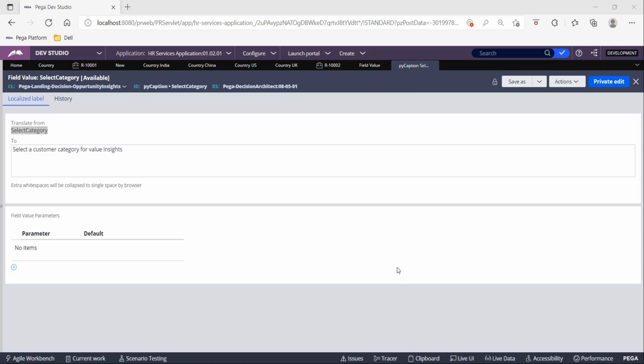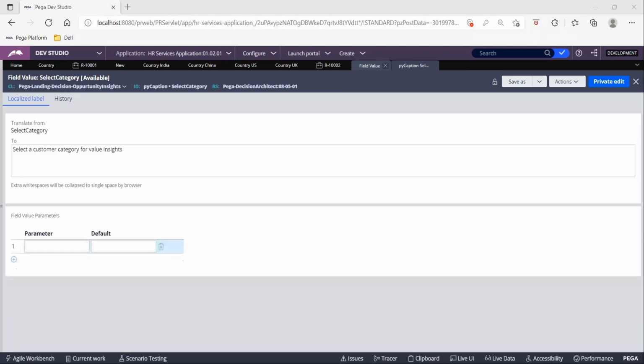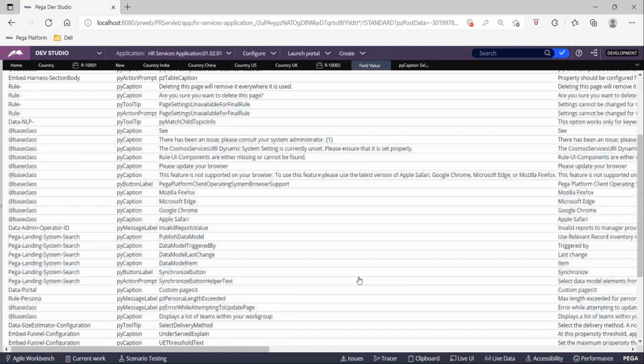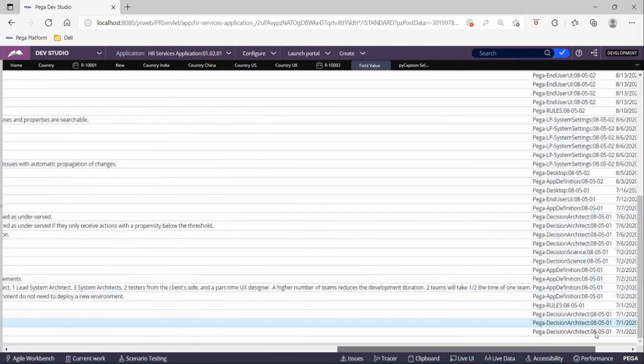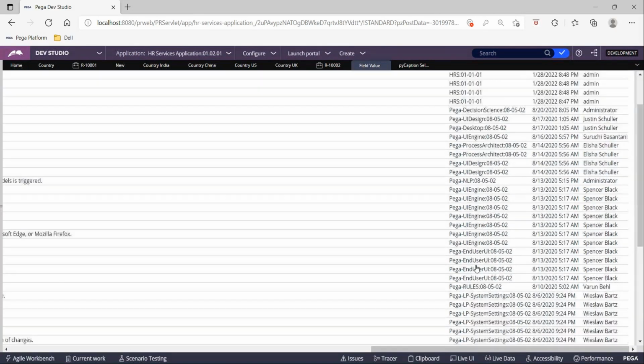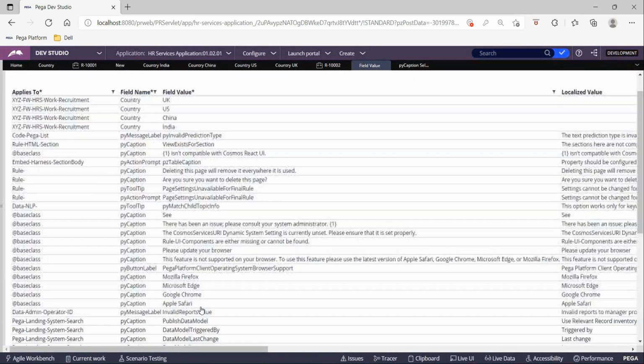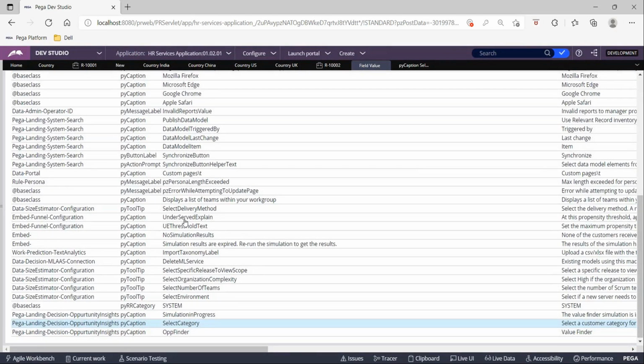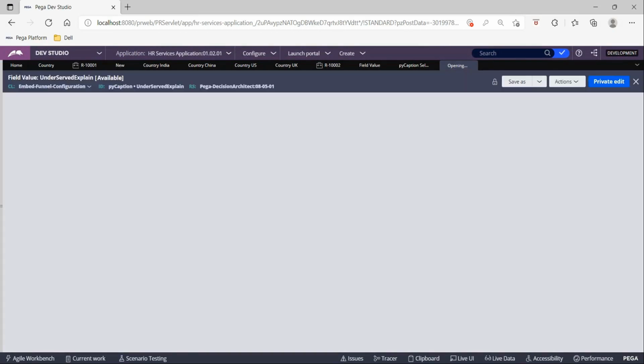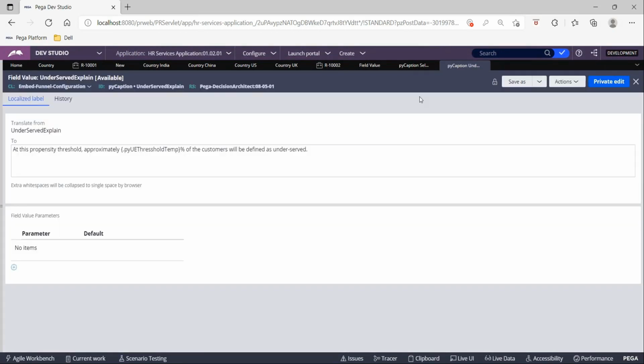Okay. And what can we give in the parameters? There is something called parameters below. Right, so here, if you observe, I can also give some inputs specific to the field values. For example, let me show something for which a parameter is already available. You can pass some inputs to it.